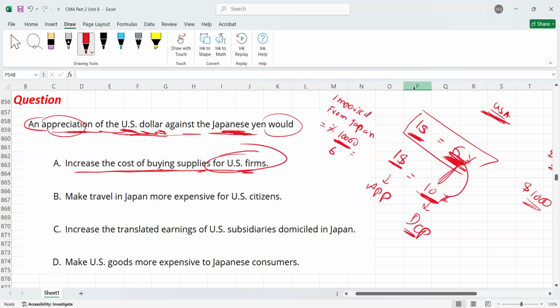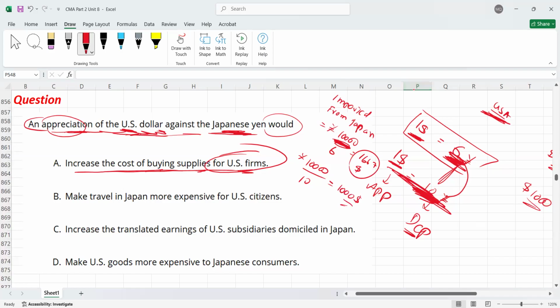And if the rate is 6, as per the previous rate, so 10,000 divided by 6. So it means you have to pay 1667, rounded figure. Okay, this many dollars to get this much yen. But now if the rate moves to $1 equals 10 yen, again payment is fixed in yen, which is 10,000 divided by 10, because now the rate is $1 equals 10 yen. So you just need $1,000 to buy.